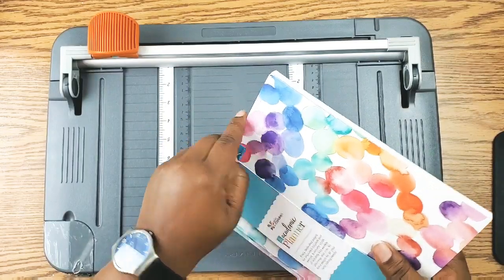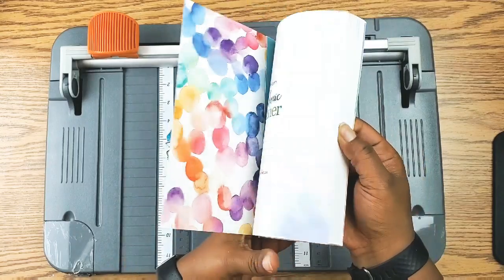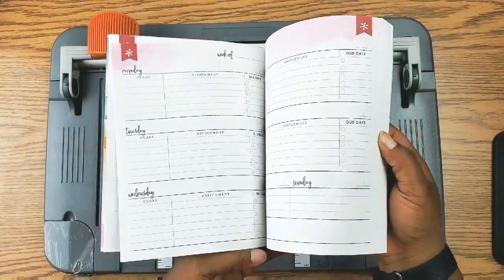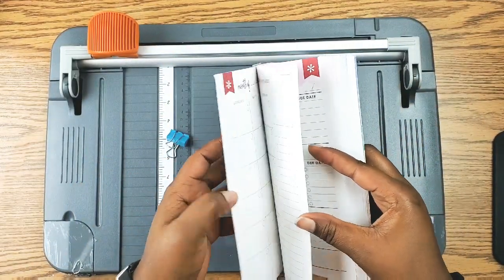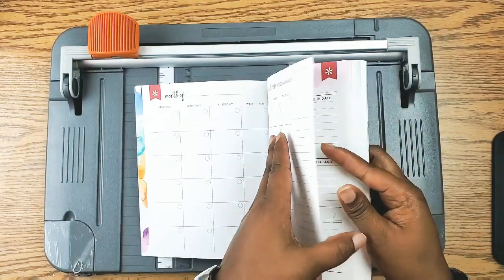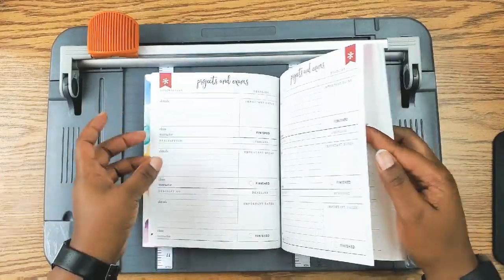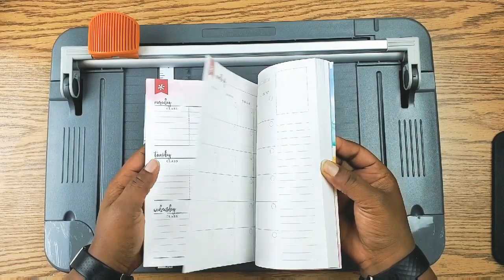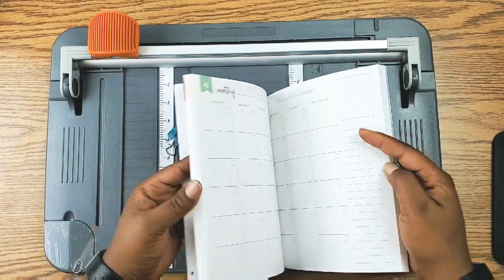Oh, let's do a quick flip through before I proceed with the slicing. You have your undated months, and it starts right in the month, goes into the week. No, it should go into project, if I recall. Let's see. Front, month, projects and exams, and then the weeks. There are no tabs on this one. So it goes all the way for 6 months.